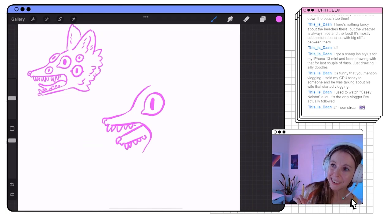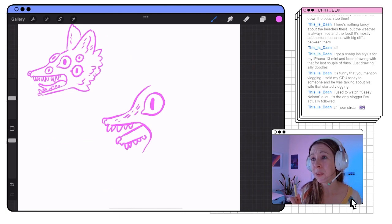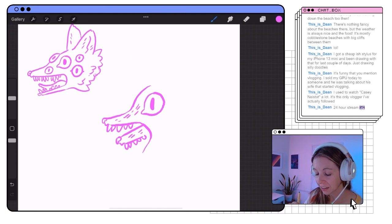Would like to get back into that paper mache project. There's just so much. The setup and cleanup is a whole process also, so I think that's what's kind of stopped me from doing that. Doing most traditional work with my hands, the setup and cleanup right now is a bit much.